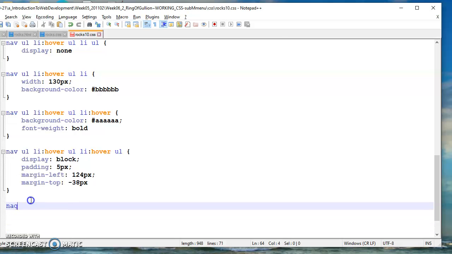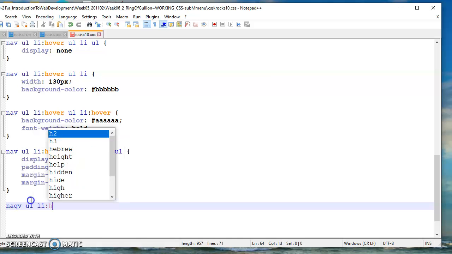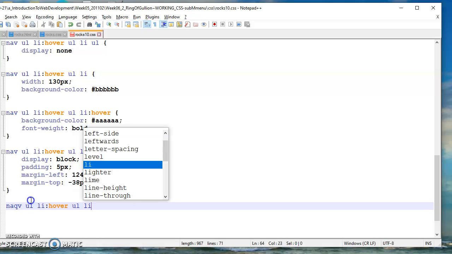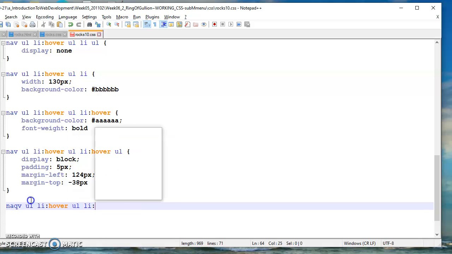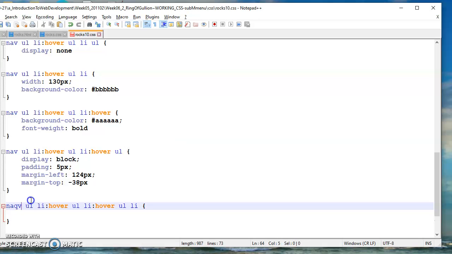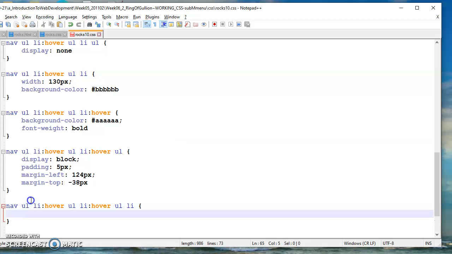Okay, so nav ul li hover, that's going to get us down to the second level. When I hover over a link at the second level, what way do I want the links at the third level? Spelling mistake.